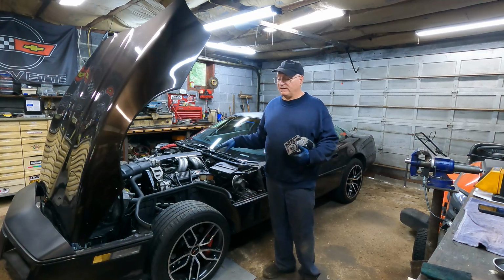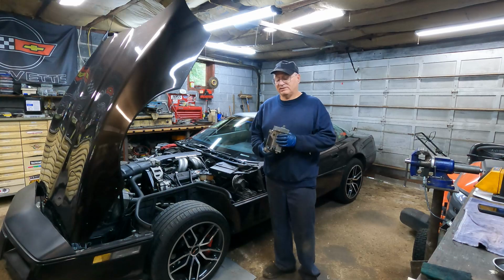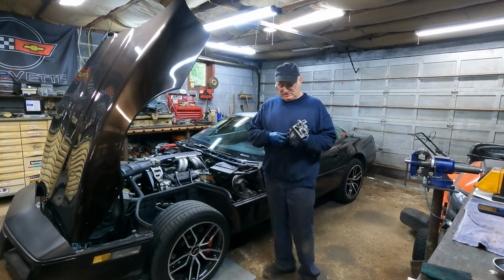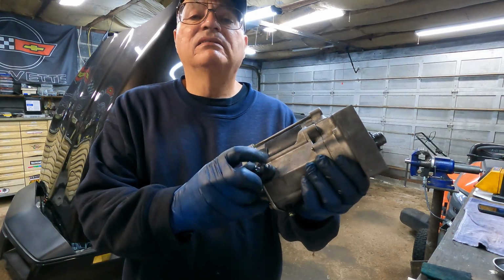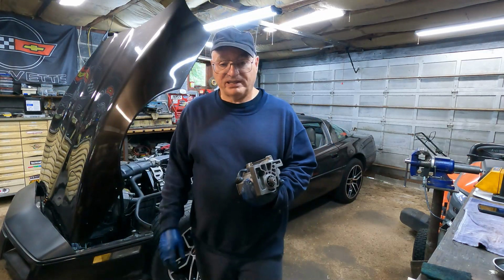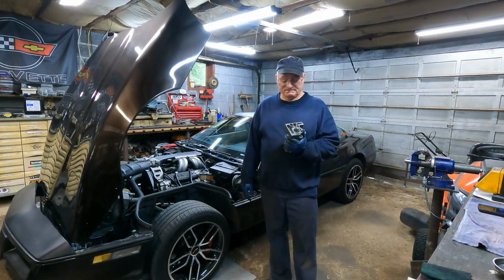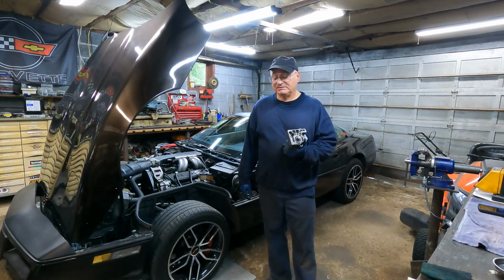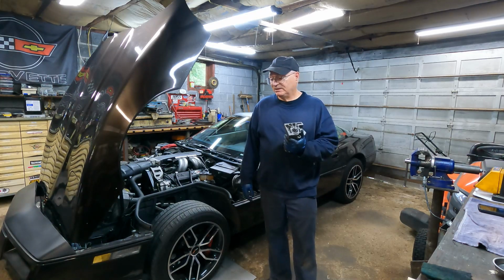Okay, the car is back on the ground, as you can see, and the new starter's in, and like I said, it's noticeably smaller than this one. One thing I did notice is, I don't know if you can see this rubber piece here is starting to come off, and it's probably a good thing I changed it, because if that shorted out on something that'd be bad, very bad. How well that smaller starter will work in the future, well, we'll find out. Hopefully when it's hot, it cranks no problem also.